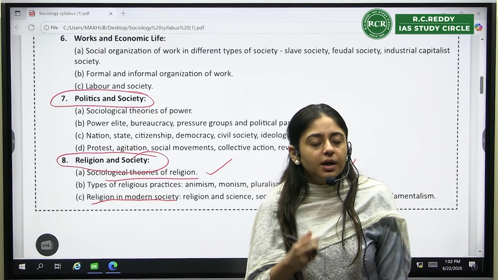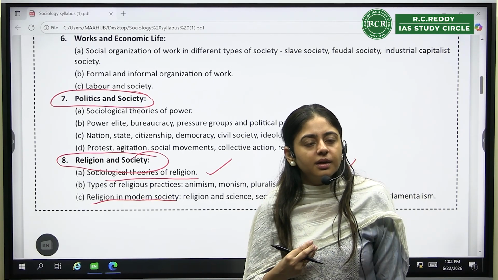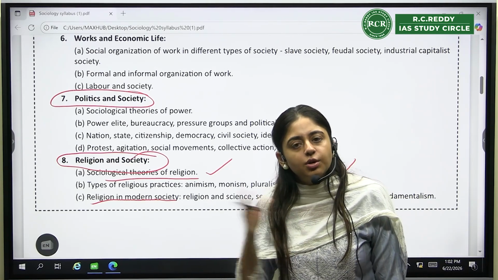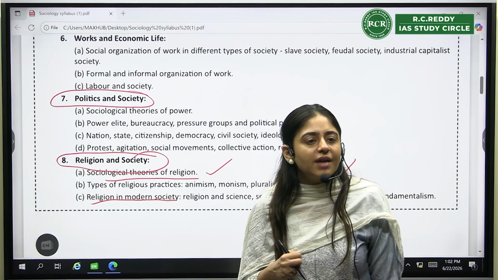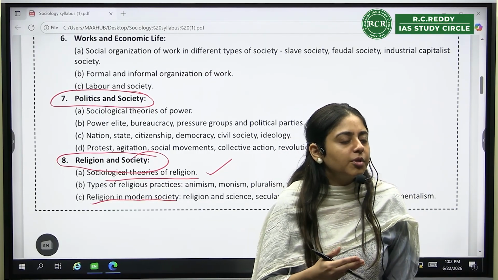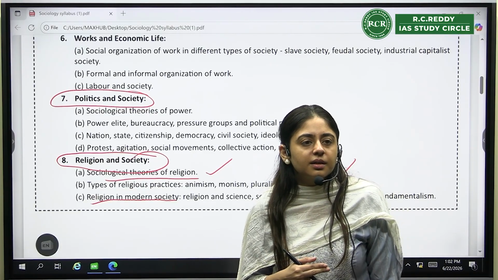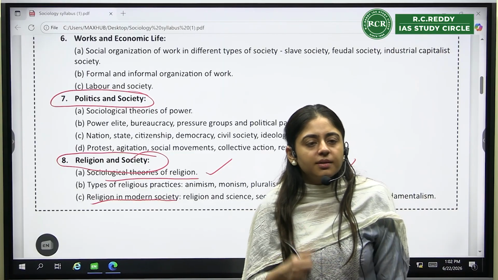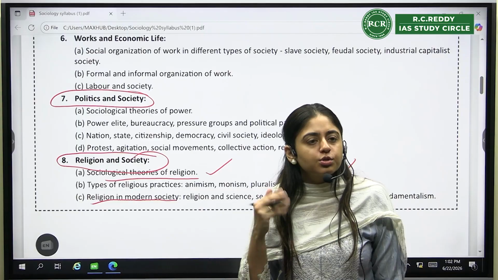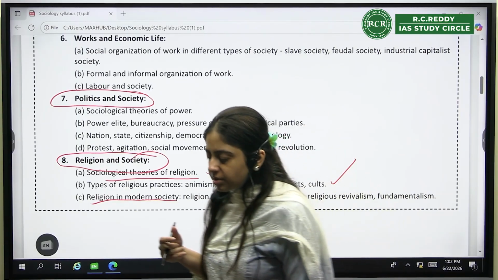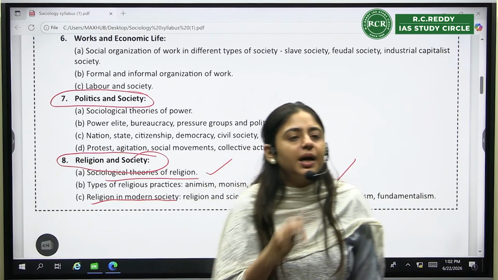When people come to you with problems, a woman comes that my husband beats me every day, you will have to know, and still she goes back to the same husband, takes back the complaint. So you don't have to judge her, you have to see her situation. She's a victim of patriarchy, she's not financially independent, where will she go with the kids? At max, she can just threaten the husband that I'll file a report, that's it. She has no place to go. So as a sociology student, you become less judgmental, more solution oriented, because you understand the mechanism behind it.